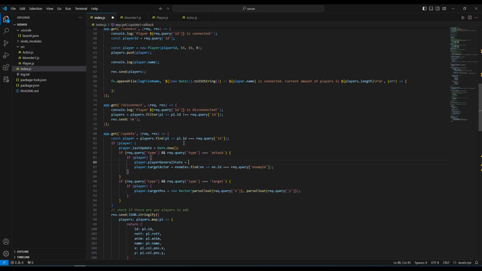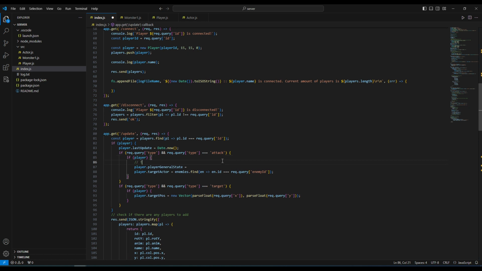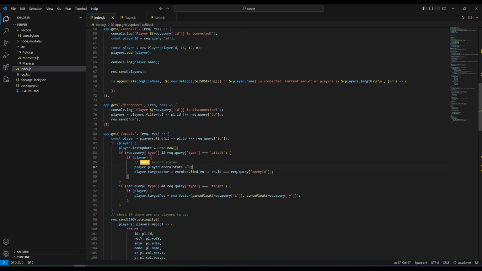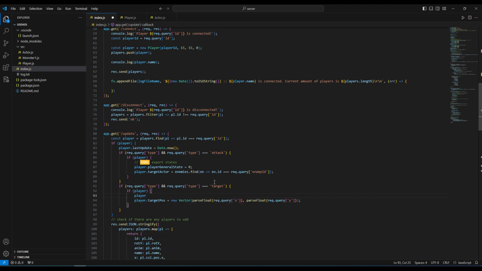Let's not export it, let's just do it like that for now. To do: export states. So we know that move state is 1 and attack state is 0, right? So in case we're sending an attack message, we just set state to 0, and in case we're sending a move message, we will set state to 1.